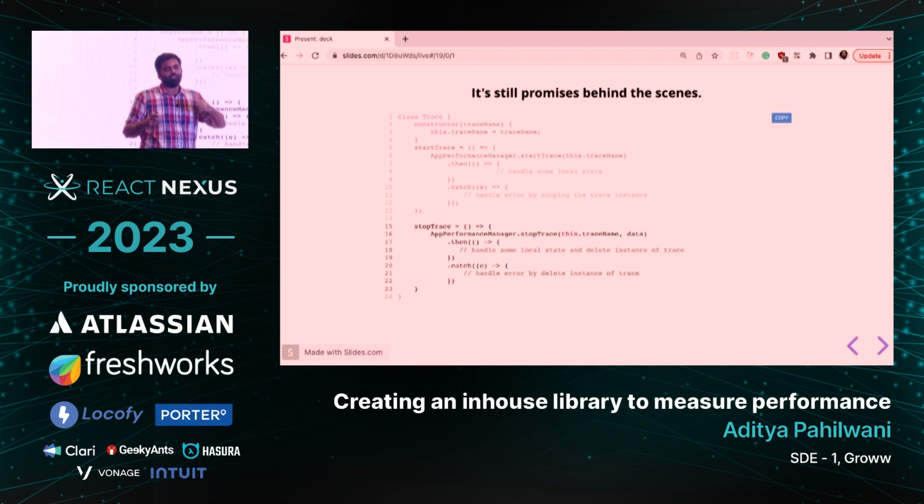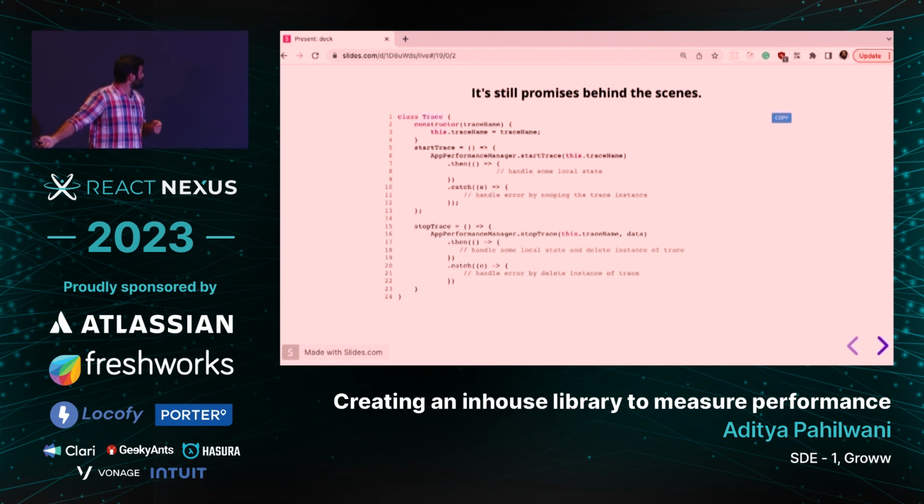Because of this, we don't communicate with the native layer that much, because, as you all know, communicating with the host platform is very costly in RN. So we communicate with that layer only twice. One, when we start the trace. Second, when we stop it and also flush our collected data.